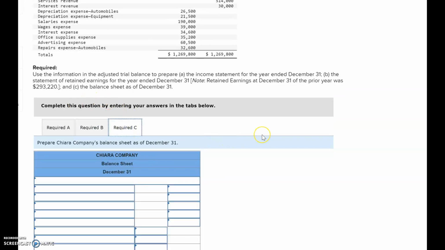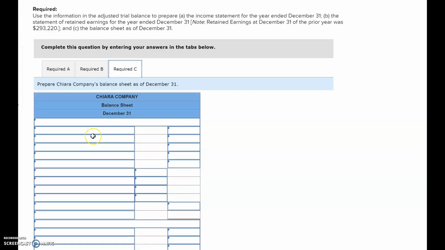However, they don't have you put in the classifications, but you should know the classification. So under assets, you would have your current assets, those assets that you're going to use up within a year, and then your long-term, right? So right now we really just have property, plant, and equipment, but we'll talk about more long-term assets later. Under liabilities, you break it out between current liabilities, those are the liabilities that are due within a year, and then long-term liabilities are the liabilities that are due after a year.